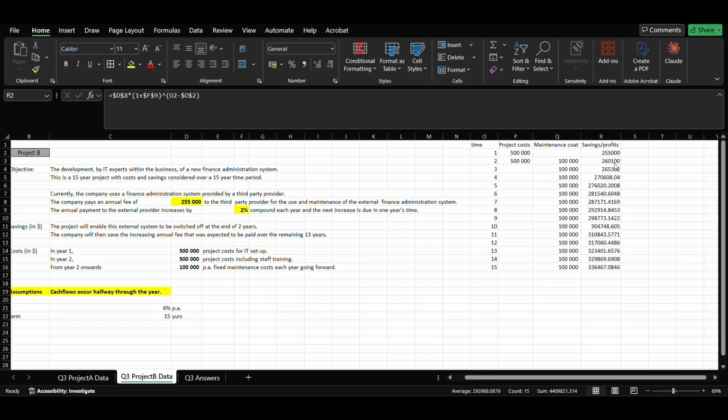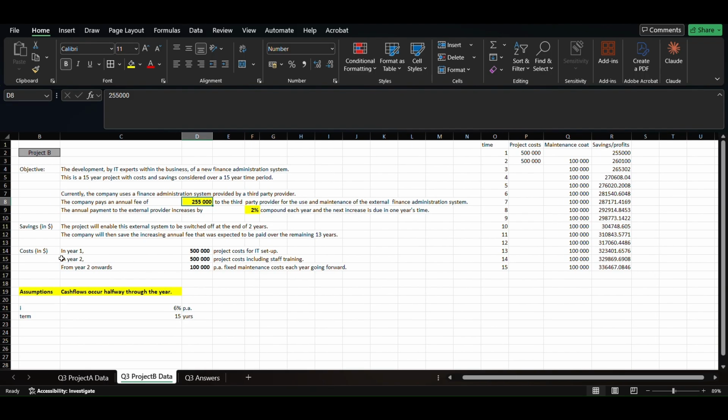Okay, so this question is a bit vague in that they specified that we pay this 255,000 to the third party, but they didn't specify it in the costs. We know that we pay it and it becomes an income after 2 years. So I'm going to leave out the part where it's a cost, which is the first 2 years, and only put in the part where it's an income, because that's how they did it in the memo.